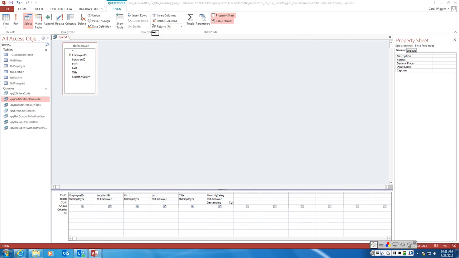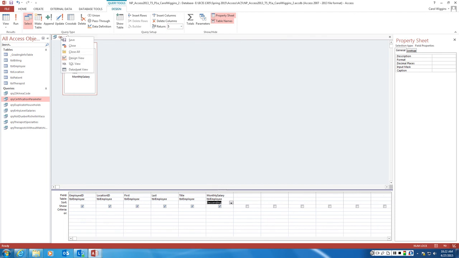Where you display the top 5 is through this property right here where it says return. That return says, okay, how many records do you want me to return? The default is all. We want to see all the records. But you have where you can put in numbers, you have percentages, or you can type in your own, say you don't want 5, maybe you want 10, or you want 6. You can put that number in there if you want to. But we're going to take just a default of 5.